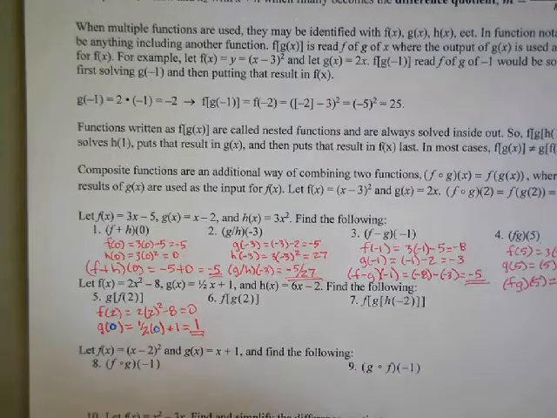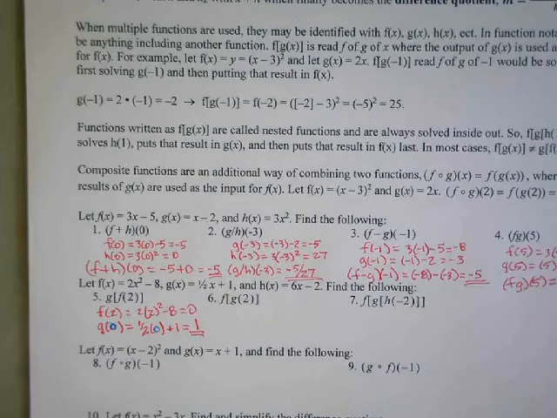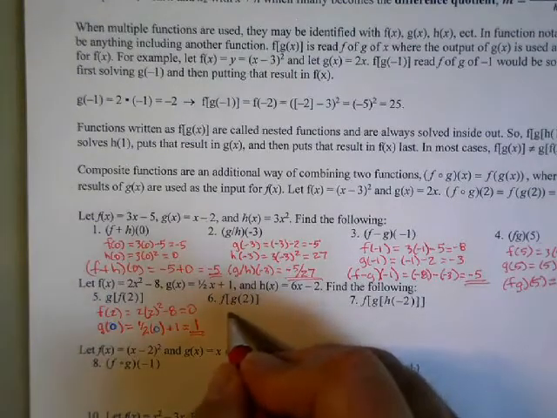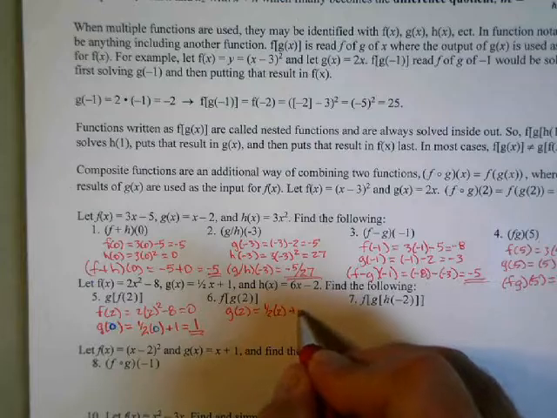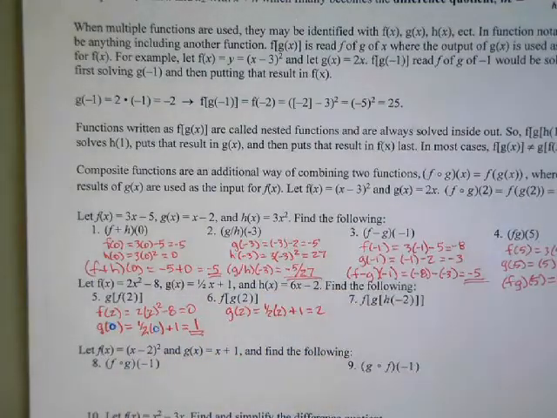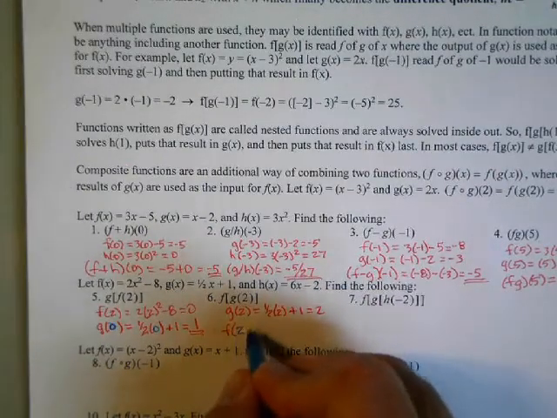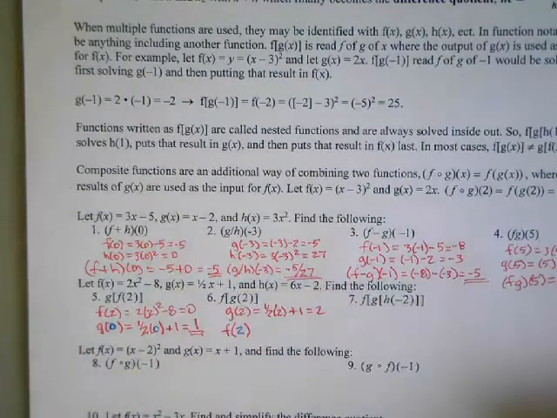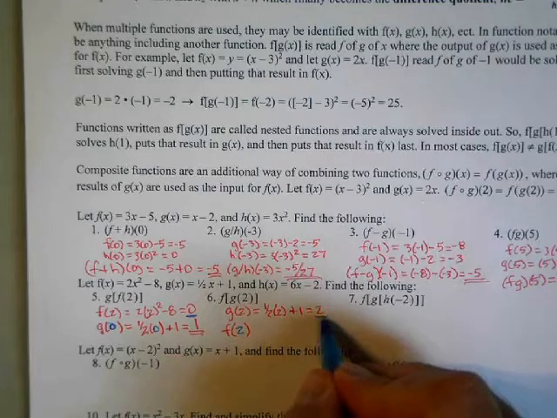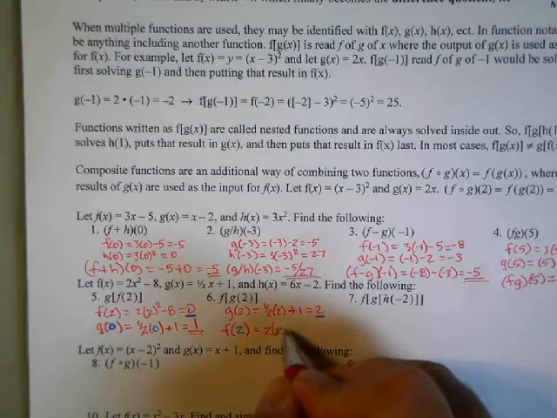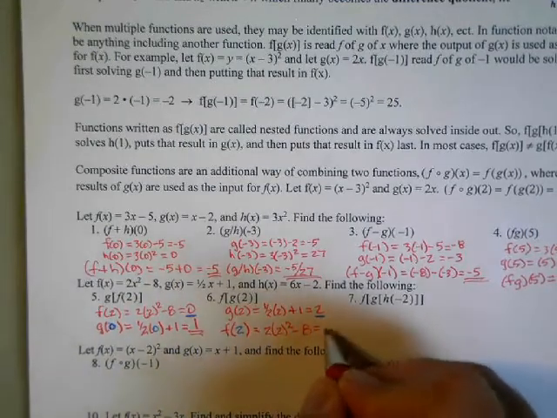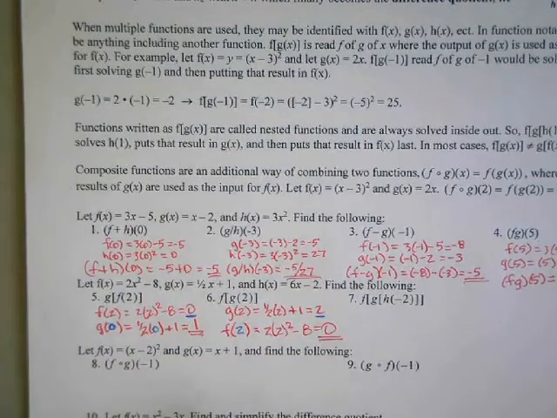Okay, now this time I reverse the letters, so I have to do them in the opposite order. So first, I'm going to do g of 2. So 1/2 of 2, of course, is 1. 1 plus 1, and I get 2. And then I'm going to do f, and I'm going to take that 2. So in other words, the part I found in the first function now becomes what I put into the second one, and of course 2 squared, subtract 8, and I end up with my 0. And so as you can see, reversing things did not give me the same answer.